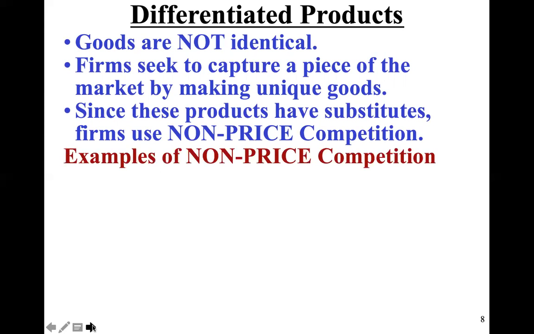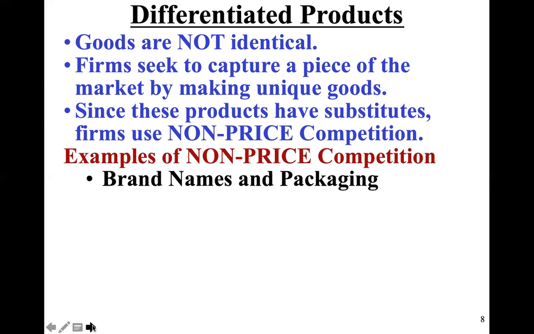What are examples of non-price competition? What are ways that we can make our product stand out and more attractive besides simply lowering the price? Okay, developing our brand name and attractive packaging are really, really valuable ways to compete with our competitors besides lowering the price. So think about national brand names that you recognize and that you automatically give a certain trust or certain value when you associate with it.